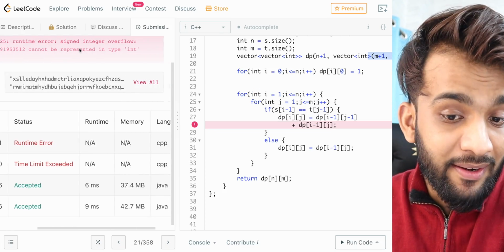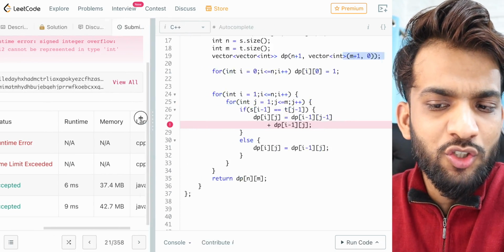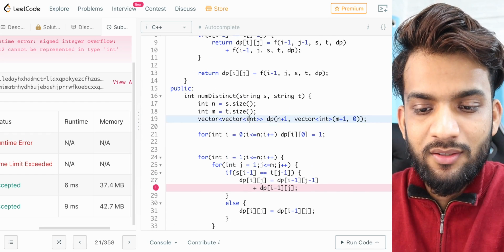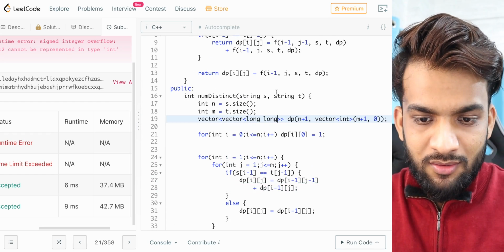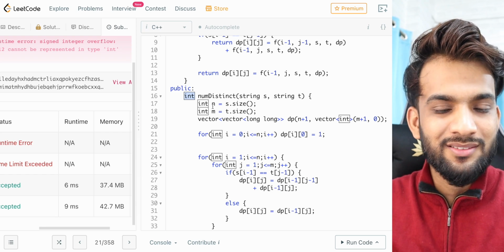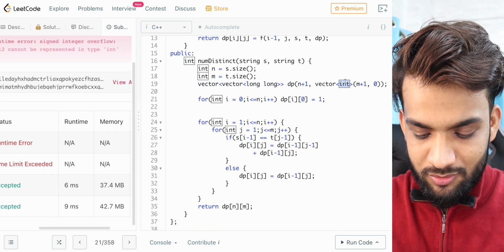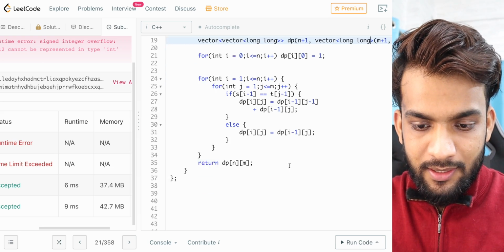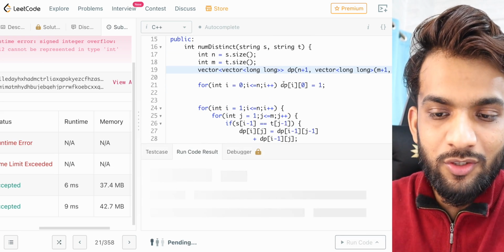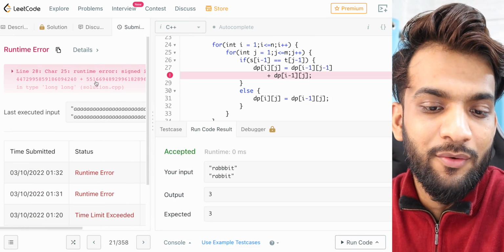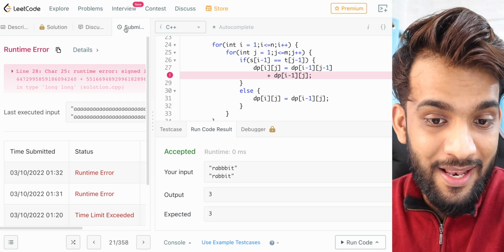Okay, so we got a runtime error. It's mostly because of the integer overflow. Just make sure this has to be long. I'm not sure why, because I think that's a test case issue. But yeah, you can't do anything. So just make sure you make everything as long. That's the best that you can do. And try to run this off. Okay, it does give the runtime error with these cases as well.